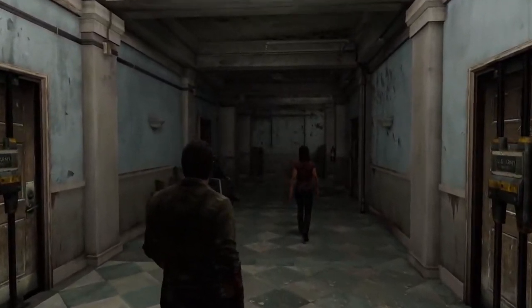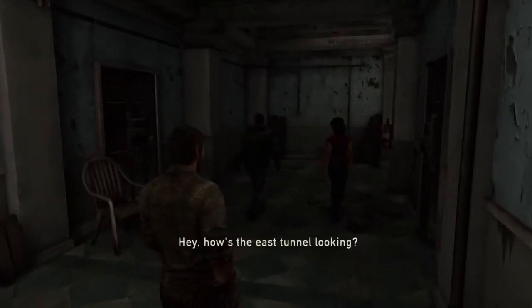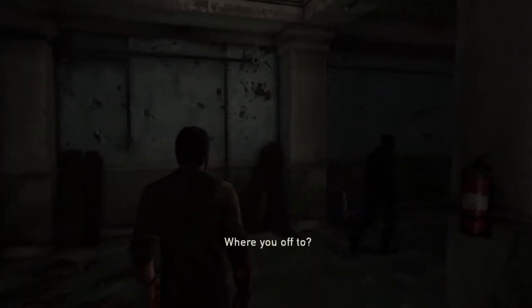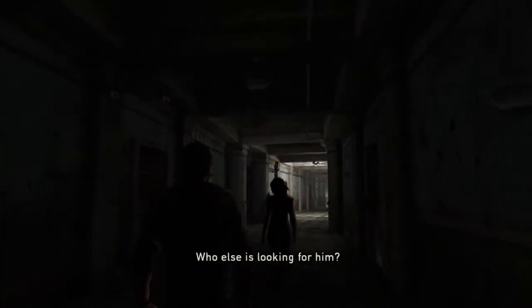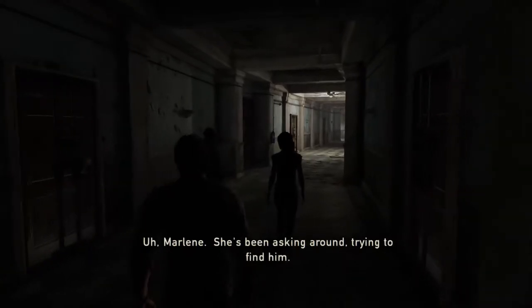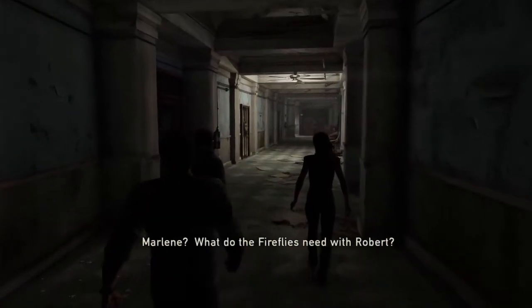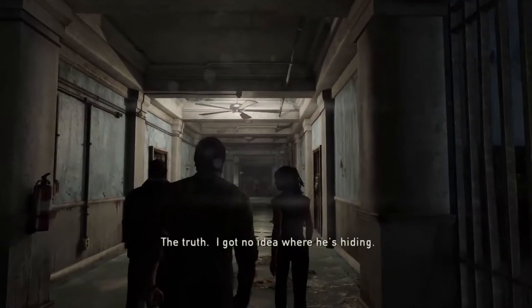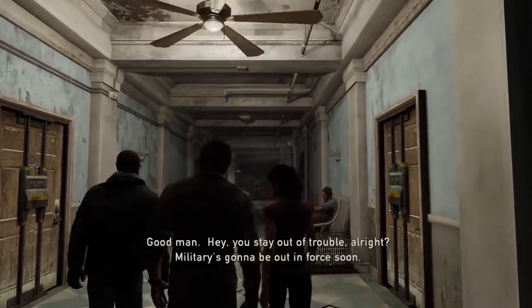Cute. Yeah. Hey, Tess, you see that shit? I was there. Hey, how's the east tunnel looking? It's clear. I just used it. No patrols. Look at all these lawbreakers. Look at them. This game is kind of dark. You're gonna be a lawbreaker. Marlene. Yeah. In this situation, you're gonna be a lawbreaker. Joel is the kind of person who does not play by the rules. He's very obvious. Hey, you stay out of trouble, all right?